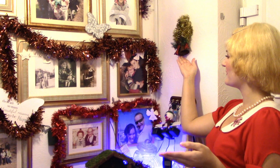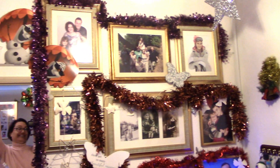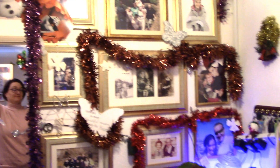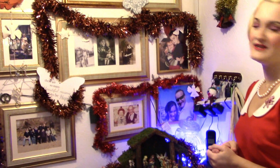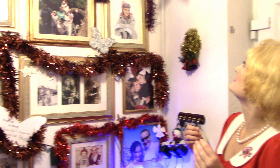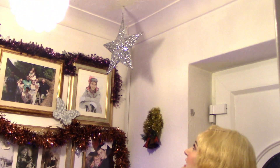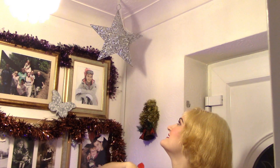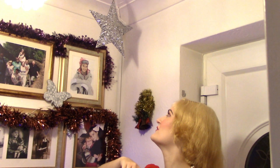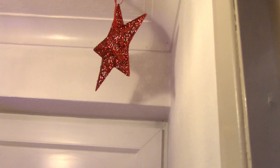And then we have more little decorations. We have our beautiful picture wall which we have just covered in tinsel to get the full festive effect, and the fans above the mirror are once again from Disney World, because we are obsessed with Disney. We have spiders in the corner — I'll call them Gertrude and Laurel. With this beautiful star — I got really scared something was gonna fall out of it, but nothing, so we're OK. And we have another star in this corner, so that the room will be full of sparkliness and light.